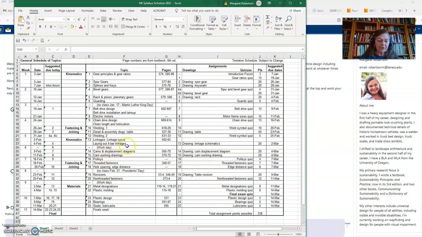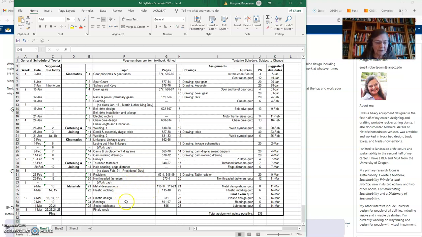Then we'll come back to a couple more kinds of kinematics, actually 3 more kinds. So linkages, cams, pulleys. Then we'll switch to some more kinds of fastening. We've already talked about welding. Now we'll look at bolts and some rules for bolts. We'll look at non-threaded fasteners, like pins and so forth.